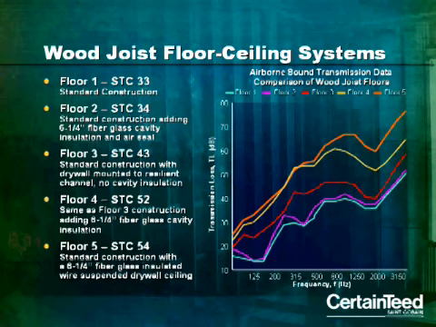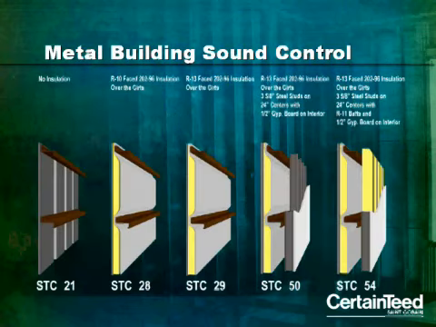standard construction. Metal buildings present another challenge for sound control, and a variety of acoustical treatments with fiberglass insulation are available, resulting in STCs ranging from 28 to as much as 54. Data is available through the North American Insulation Manufacturers Association. Again, breaking the structural tie and adding specialized metal building insulation will create maximum benefits, and there are several options.